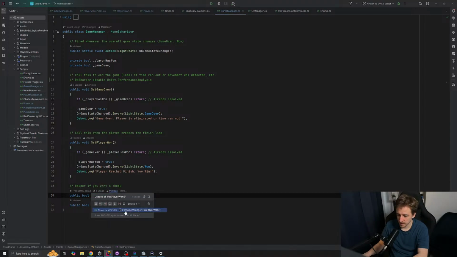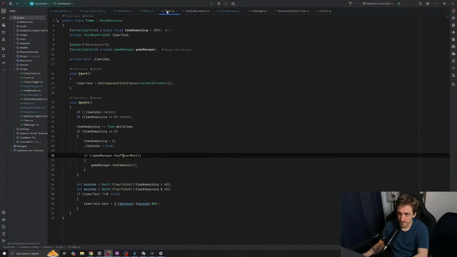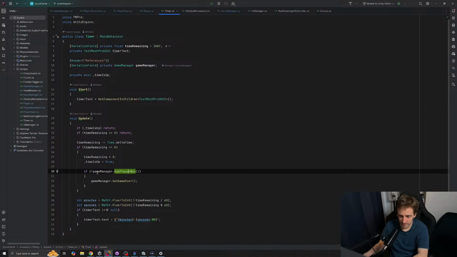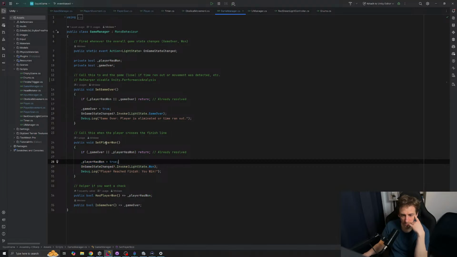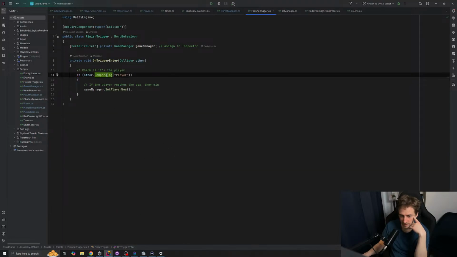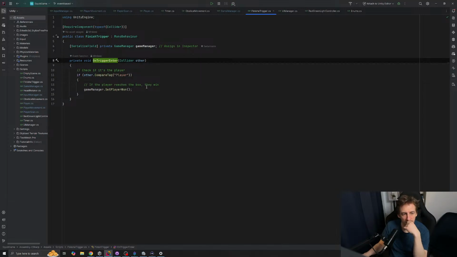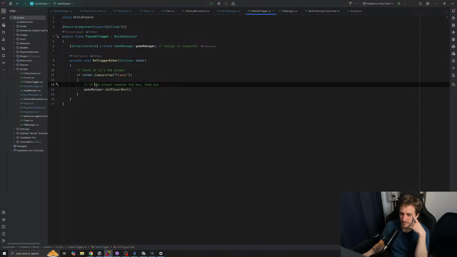So just on the timer. And on the timer, I get the game manager. Oh, okay. Set player 1 to true. You finish trigger. And trigger enter if the player reaches.